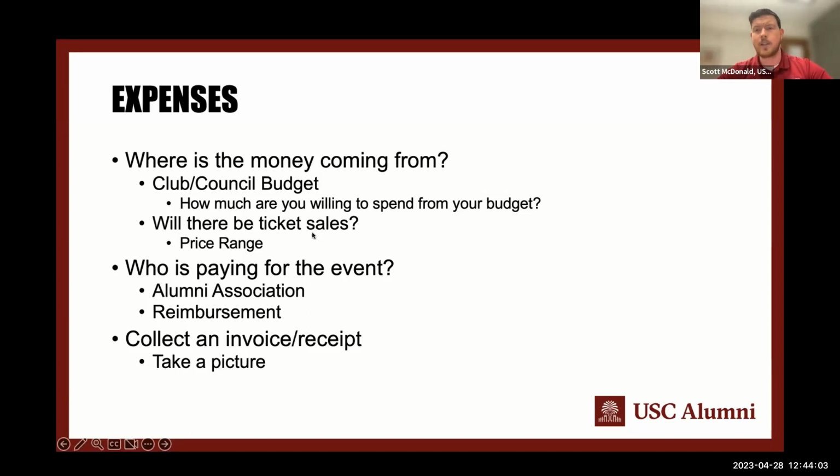And then decide, are you going to have ticket sales for this event? A great example is the Columbia Gamecocks, who are doing a baseball game in a couple weeks. They've used their club budget to subsidize the ticket cost. The tickets for the section we're in are going to be $40 a pop, and we're probably going to bring it down to $20 for people to buy. That way they get their buffet and the prime seating they want, but at a discounted rate. So they're using some of their budget to help offset that, and using some of the other resources Kennedy mentioned earlier, like Eventbrite, to help monitor that activity.